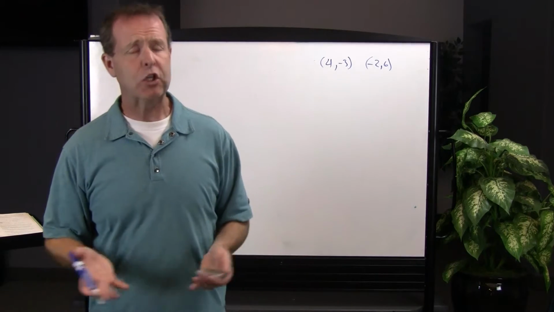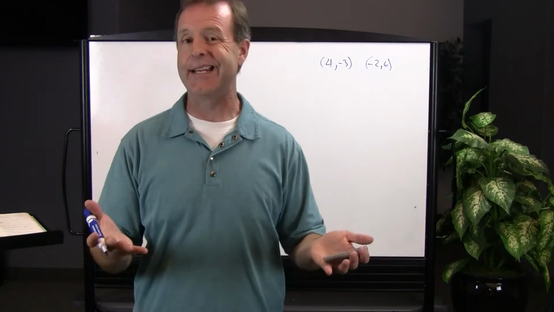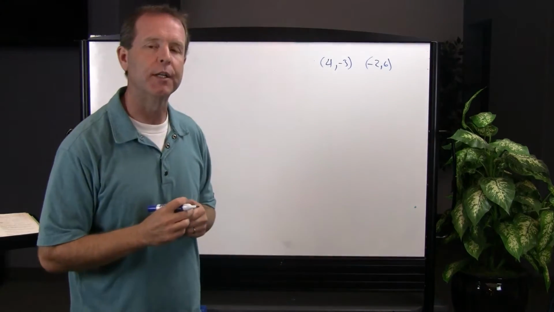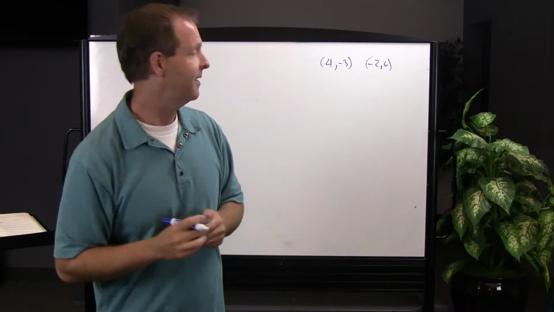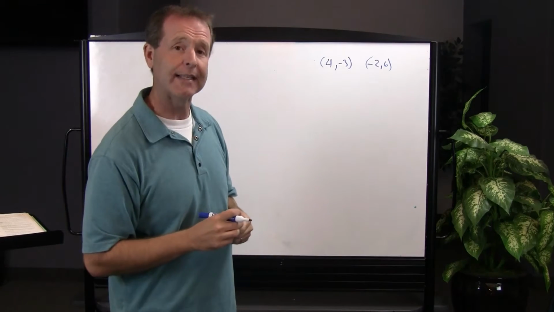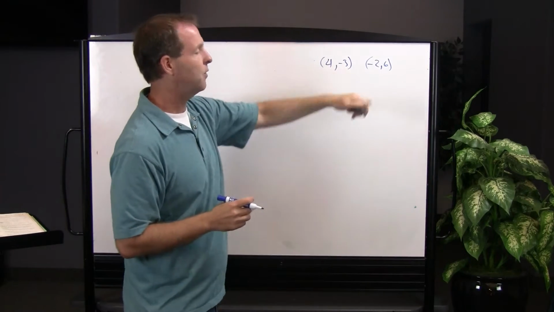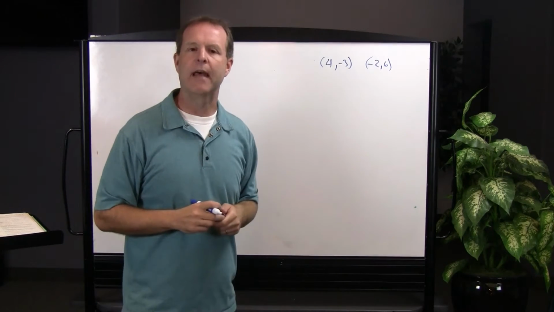As we keep saying, there's lots of patterns in math, and sometimes based on a few clues, I can determine a lot more information. So the question I want to ask you is, what's the equation of the line that satisfies these 2 points, or means that these 2 points are on that line? The point 4, negative 3, and the coordinate point negative 2, 6. What's the equation of that line?